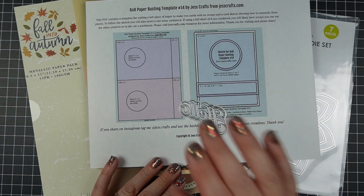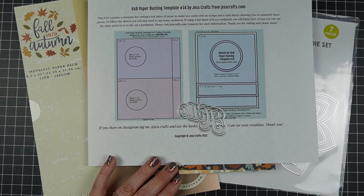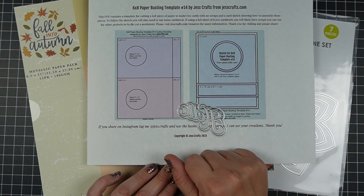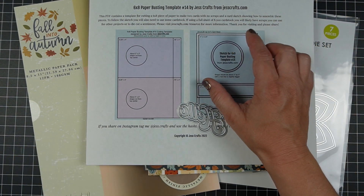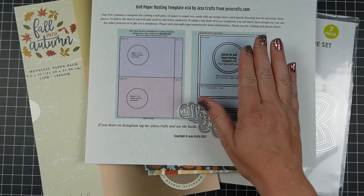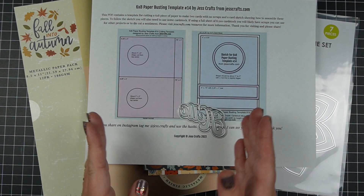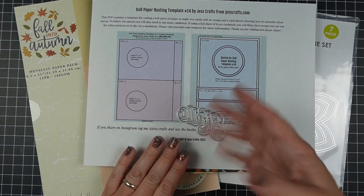Over at JessCrafts.com today we're just going to focus on this particular one. Now this one may seem familiar to you for a couple of reasons. It's not that different than sketch number 13 — sketch number 13 is basically just missing the circle. The reason I wanted to share this variation is because it is such a substantial amount of space that cutting out this circle is a significant change, and there's room for it. But I wanted to share them as two separate ideas because it's really hard to convey two ideas in a single template, and there are usually many ways you can use them.